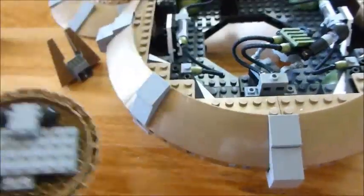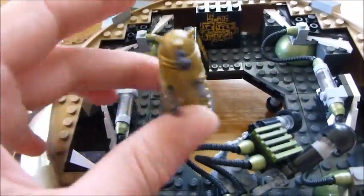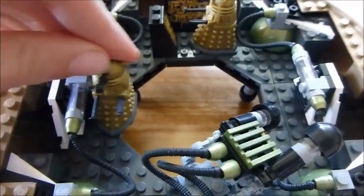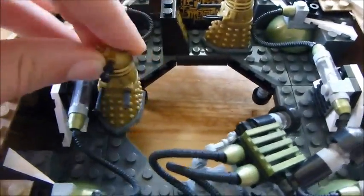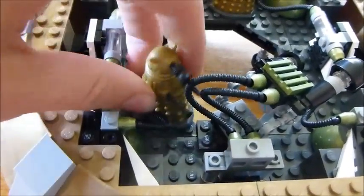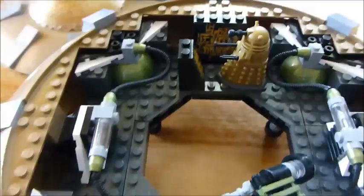My second smaller criticism of this set is the Daleks don't quite fit, because yeah, they fit here, but without the base, they really don't have a lot of room to move around and see the thing. So you can't really put them on here because they don't quite fit, and you can't put them here because they don't go sideways. They can't go like this. They have to go like this or like this. So there's not a lot of room for the Daleks to fit inside, and as I've explained with this, when you're trying to attach Daleks to it, it kind of just falls through the hole.